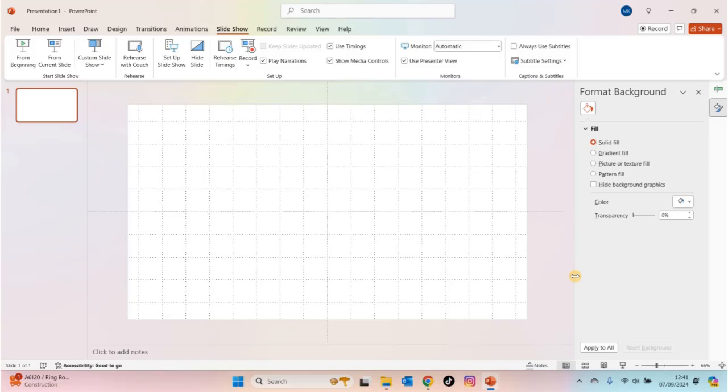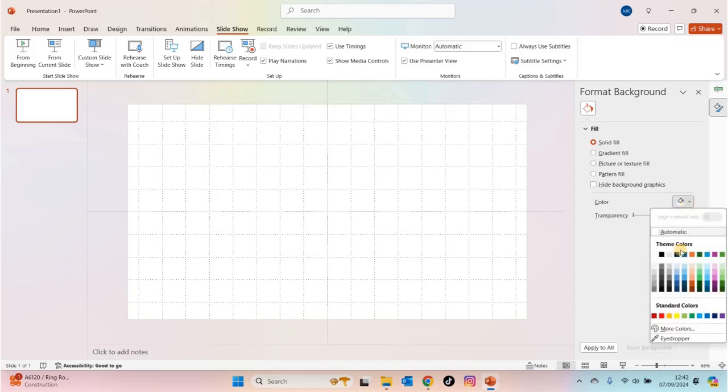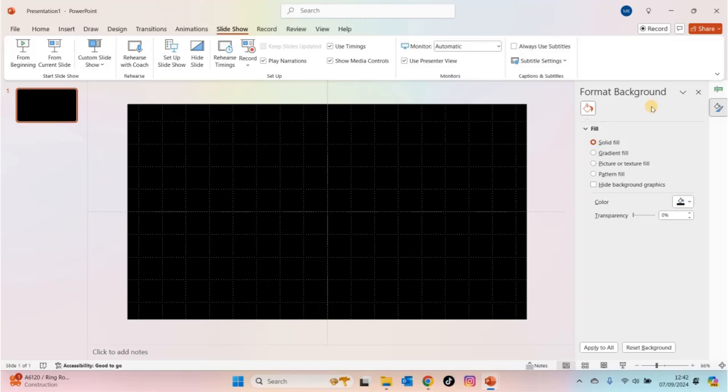So I'm just going to format the background by clicking the right button in the corner, format background, and selecting a dark colour. So I will just go with the darkest I can think of, which is black. Okay, so I'm going to do this in two stages. We're first going to look at stars, and then I'm going to look at a firework type of explosion.